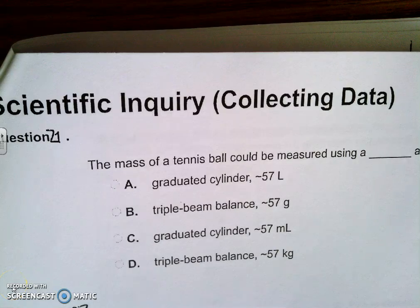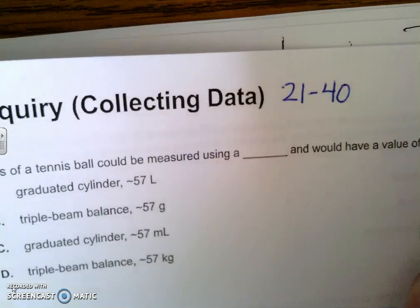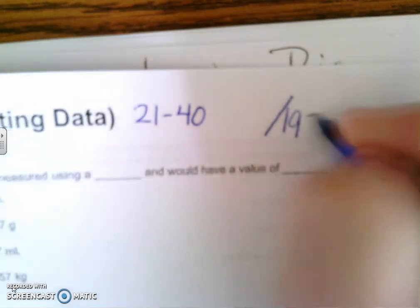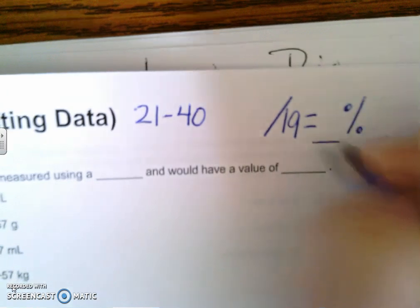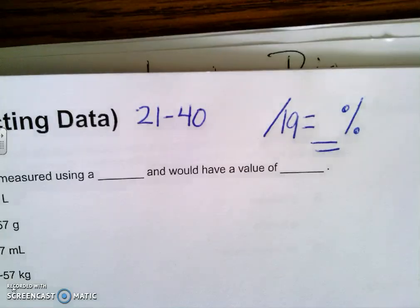For the second portion of your test, questions 21 through 40 are all about collecting data. So at the end of this portion, it will be out of 19 to see what your percentage is. And again, it needs to be a 75% or above. And if it's below 75%, you'll want to study this section.